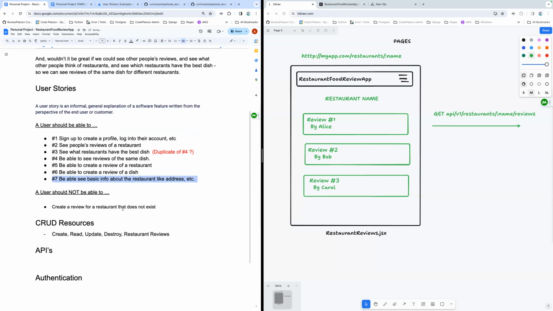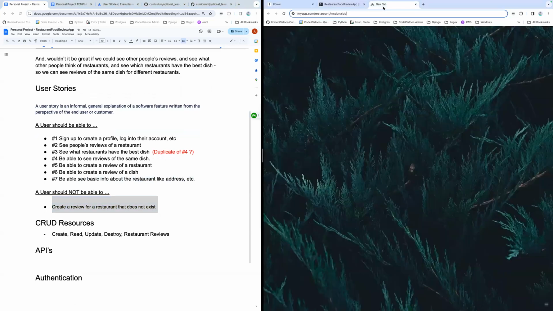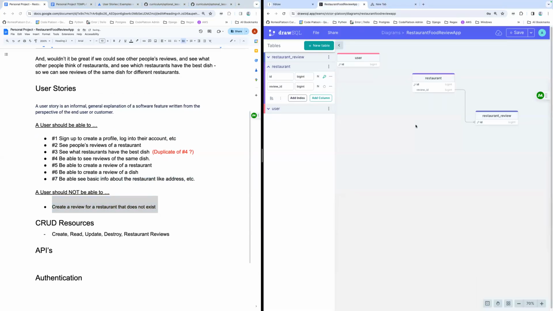So this is really helpful because I need to think about where I am going to get this information about the restaurant. How do I make sure that the restaurant exists? And as you pointed out, we're going to have a restaurant table, and when a user adds a review for a new restaurant that isn't in there, it's going to be added to the database of existing restaurants.